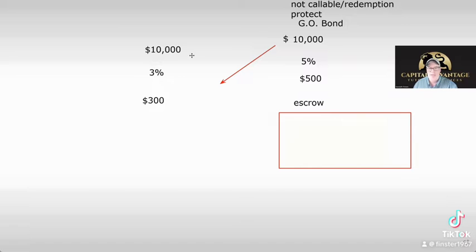We issued this $10,000 bond. We now have 10 grand in cash from issuing the bond. We take the 10 grand and put it in here. And then what we do is we take that money and we buy U.S. treasuries or some sort of AAA, pretty much treasuries think all the time, that are kicking out 5%. Because remember, GOs can issue bonds that have a lower coupon than the treasuries. After taxes, it isn't that way, but we can do that.